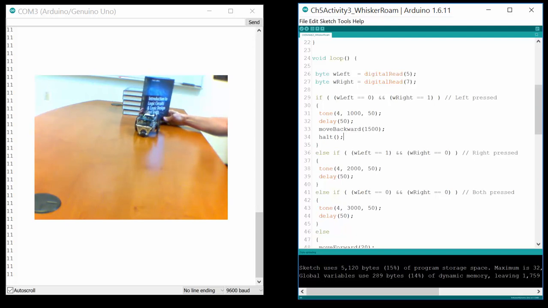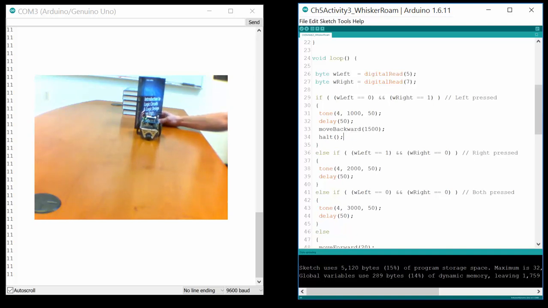Oh, you know why? You need it to hit just the left whisker. So what was happening, it was just hitting the right whisker, because we only coded it for the left. Look at that. Isn't that awesome? Certainly isn't halting, though, is it? It goes back for one. Oh, it's because you've got to put a delay after the halt.